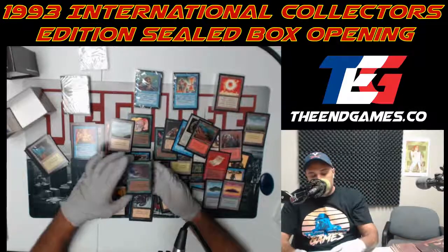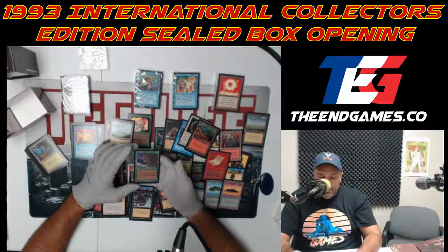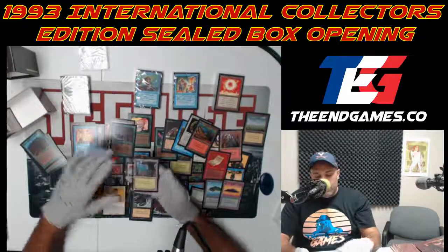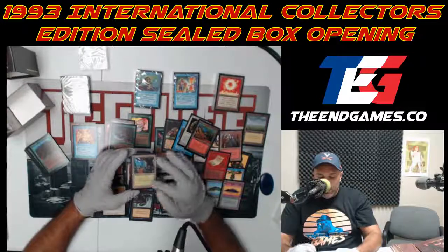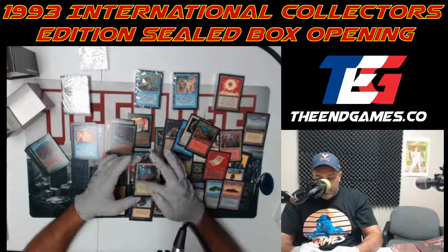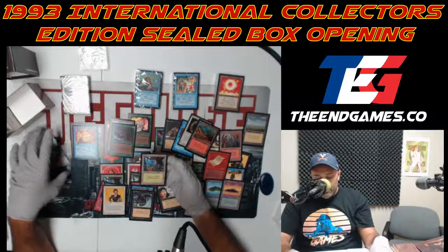Oh, here's the Giant Growth we talked about. Classic big rat. Wow, look at that. 3/3 for 1 green. And we got Forest again. Another great looking Forest with the neon green colors. You can even see the borders on the inside have a little bit of that green going around the frame. It goes really well. I mean, they just did a great job.